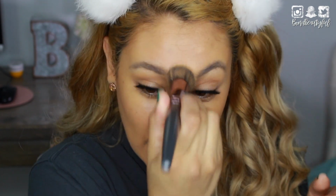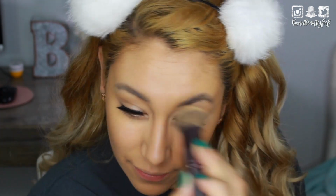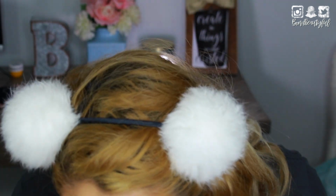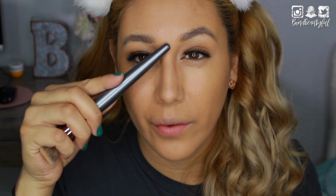I'm also gonna be wearing glasses all day, so if you wear glasses, we'll be testing this around the nose too. I think the sponge side definitely looks more natural than this side, but you can see it gave me more coverage, pretty much medium coverage. It's what it gave me. And it does look very, very glowy. It's kind of settling into this fine line right here. It's not fine. That line is humongous.